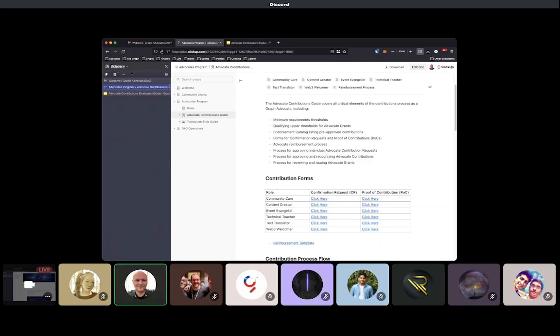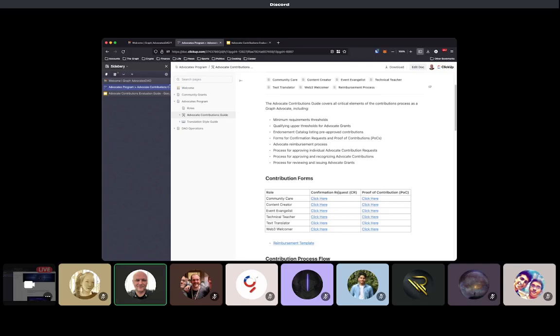You also put in the details where you essentially tell us, this is what I've done as an advocate. This is what I've contributed to. And that's so incredibly important because right now the DAO really doesn't know in a structured way all of the contributions the advocates are doing. And it helps us to understand all the good things that you are engaging in. And it helps us also to understand how much time you spend on it.